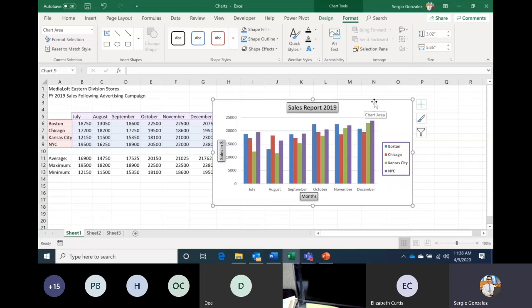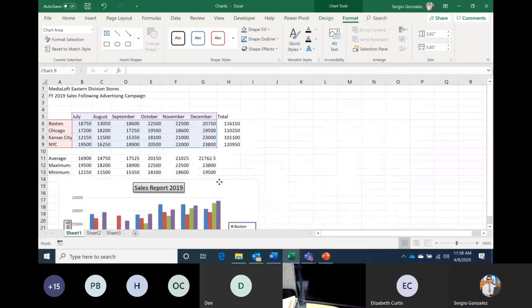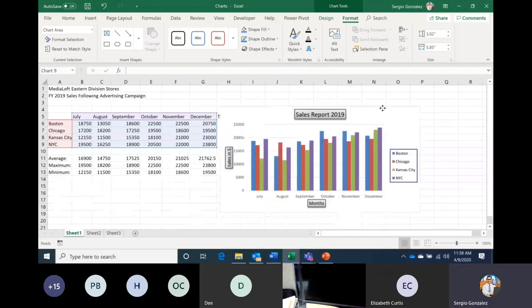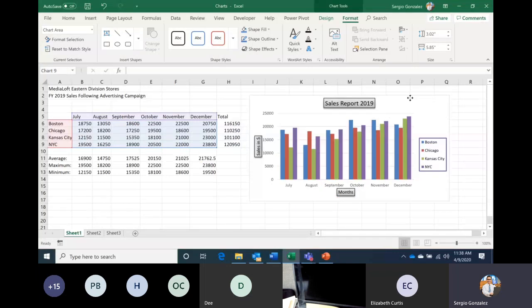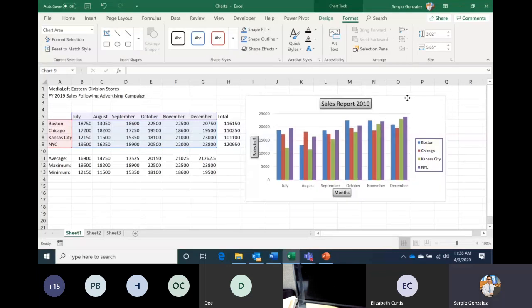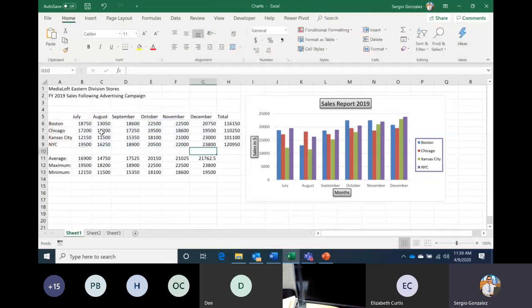Do you see here? I don't have the dollar sign. If I apply the dollar sign on these numbers, look what happened in here. I select the numbers, from the home tab, number group, dollar sign. I can decrease the decimals, and that's it. So now my number has the dollar sign in here.